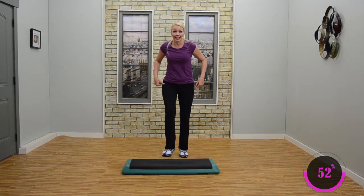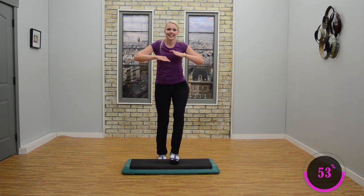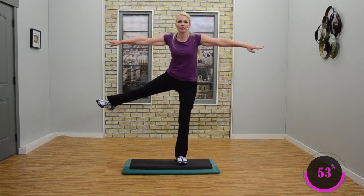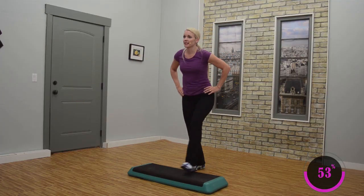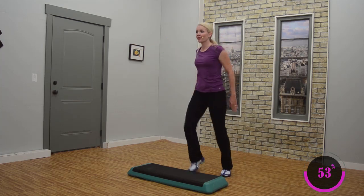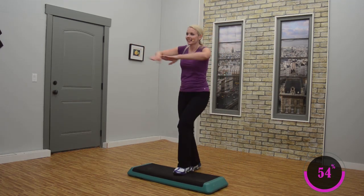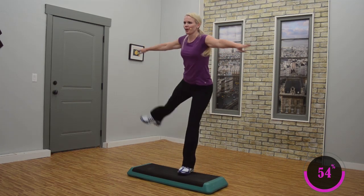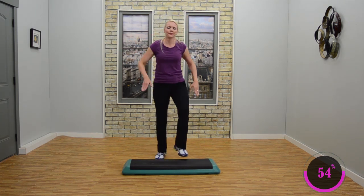Give me a side leg. Side leg. Side leg. Good job. Step side leg. Now, if arms are too confusing, just keep the hands right on the hips. Okay? Let's do a few more of these if you're up for it, okay? And remember, if at any time you feel too winded, you're just gonna take it down to a march, okay?